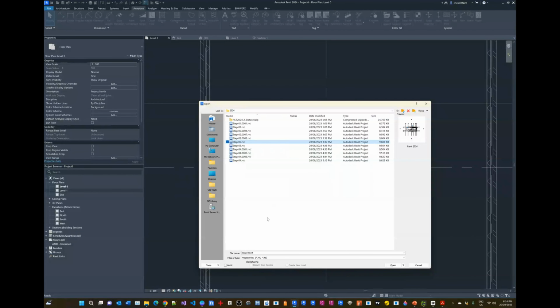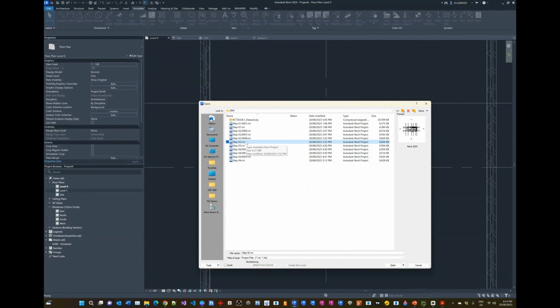It's important to note that Revit versions are important and the file version that it's saved in is important. You can upgrade older projects to a newer version, but you cannot downgrade a newer version to an older version of Revit. So this is very important, meaning that if I work in Revit 2024, which is what we're currently working on, I'm not able to save that back to a Revit 2023 or any other version lower than that.